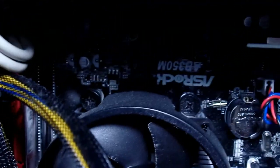But let's move on to the motherboard. It is an ASRock AB350M. It's the cheapest B350 motherboard I could find. It's ASRock, it's not like it's a horrible brand name. I haven't had any problems with it. It's actually been very reliable, knock on wood again.